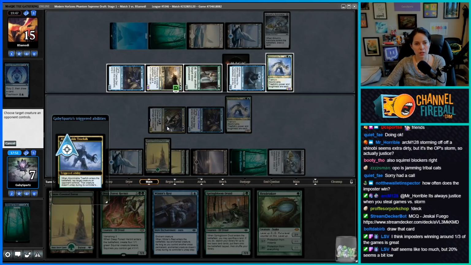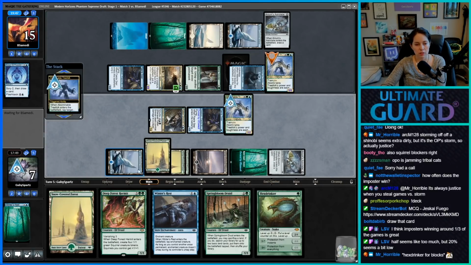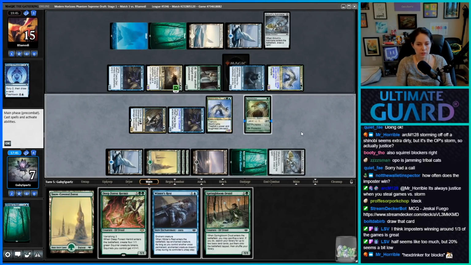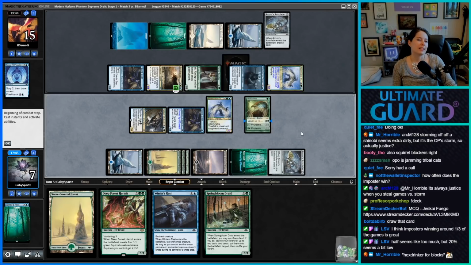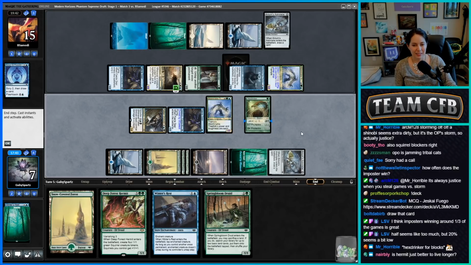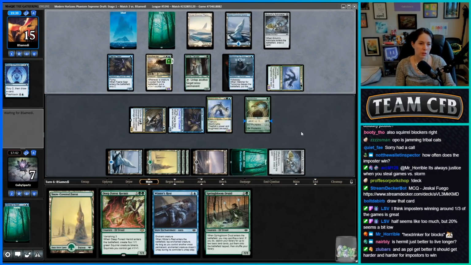Maybe we want to keep the Tree Folk tapped, just in case. Not give him any attacks. Play Hex Drinker. Yes, Hex Drinker for blocks is like one of the sadder things I've said this year. Is Hermit just better to live longer? Maybe. Maybe Hermit is just better. I kind of felt like they can't attack through the snowman, but... Or the tree folk.